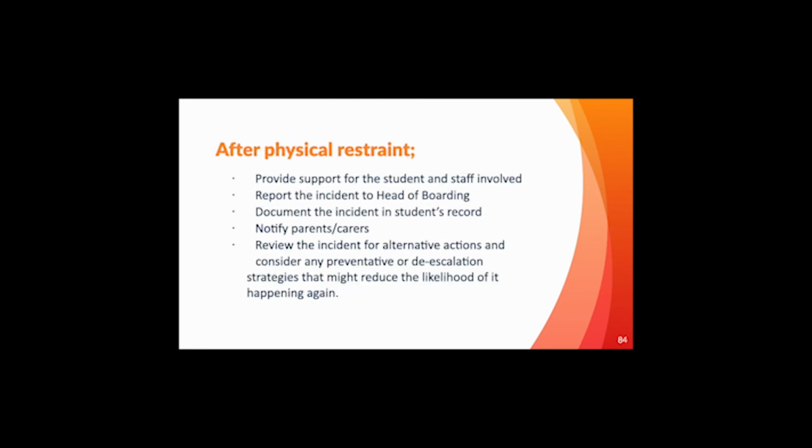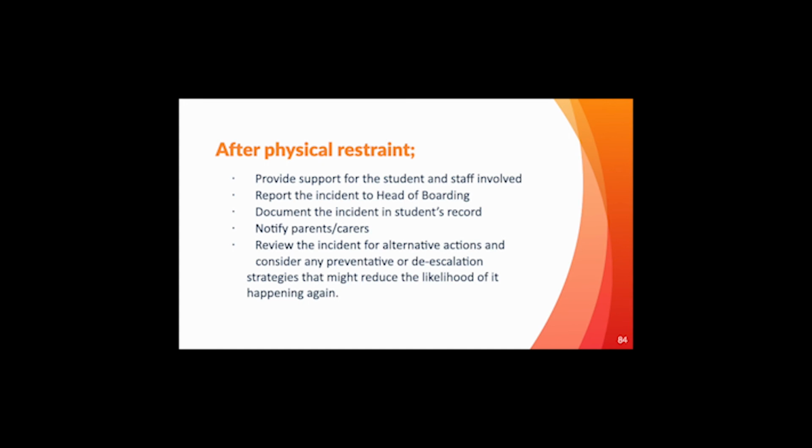After physical restraint, provide support for the student and the staff involved. People can be quite stressed by this. And so we need to provide support, and sometimes even professional support. Report the incident to the head of boarding or the school principal. Document the incident in the student's record. Just make sure that it's thoroughly documented.